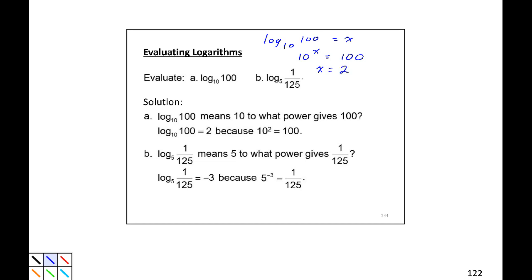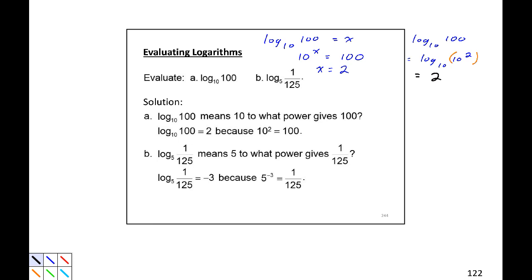The second would be to take this expression, log base 10 of 100, and write this as log base 10 of 10 squared. It's worth noting that whenever the base of our logarithm and the base of our exponential value, that's the argument, are equivalent, when those bases are the same, the result is that exponent, so that this would result in a value of 2. We come to the same conclusion two different ways. So let's look at part B.